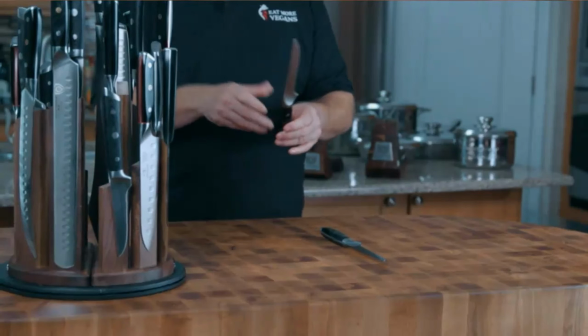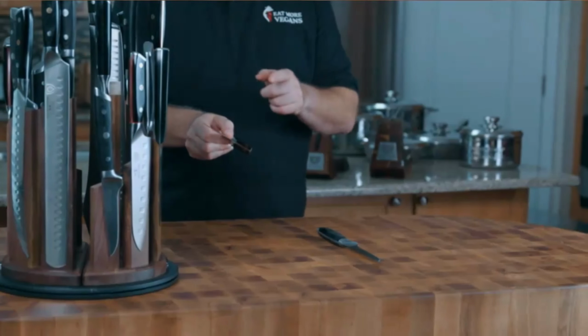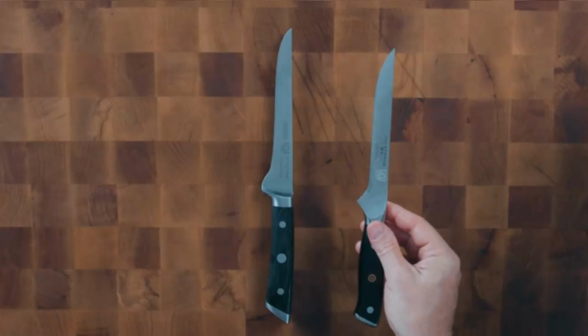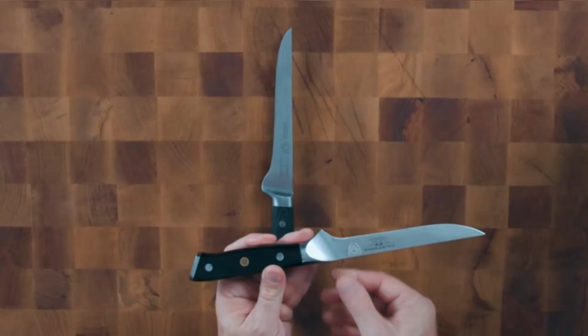However, if you are someone who often gets to skin and debone animals, then spending a little extra will go a long way. A good quality boning knife can and will make a very big difference in whatever you're preparing.